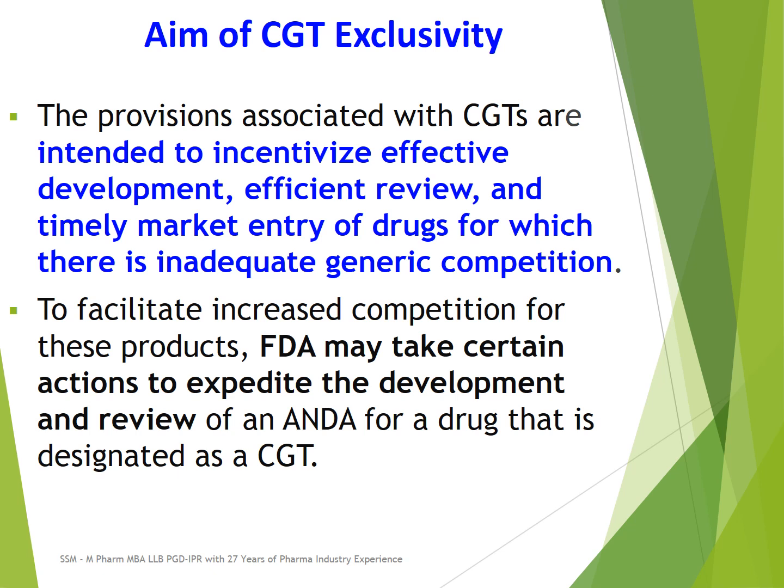Aim of CGT exclusivity. The provisions of the Act associated with CGT or competitive generic therapies are intended to incentivize effective development, efficient review, and timely market entry of drugs for which there is inadequate generic competition. To facilitate the increased competition for these products, FDA may take certain actions to expedite the development and review of ANDA or generic application for that drug that has been designated as CGT or competitive generic therapy.